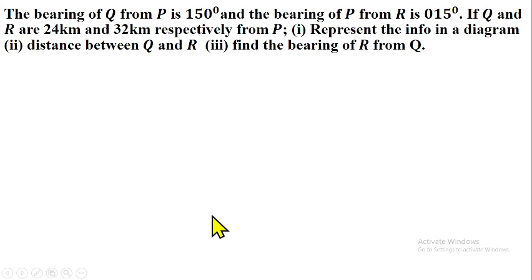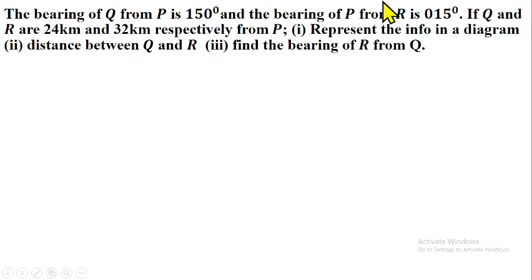All right, let's see another question. As you can see on the screen right now, the bearing of Q from P is 150 degrees, and the bearing of P from R is 15 degrees. I must tell you that this question, if care is not taken, majority of the students may fail the question, because the question is somehow a little bit challenging.